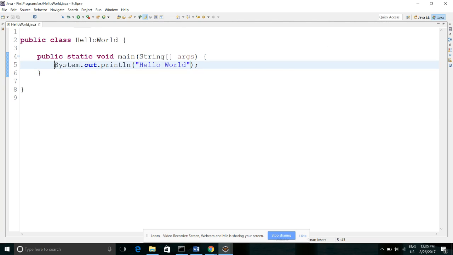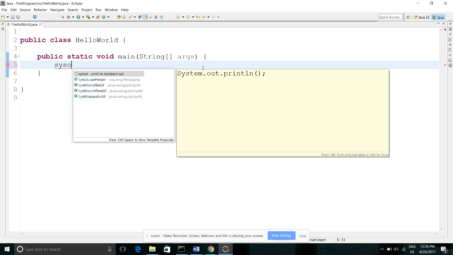As I was telling you, if I delete this, I had typed everything explicitly, System and everything. But now I don't want to type it, so I just say syso and press Control spacebar.